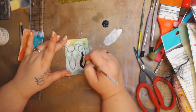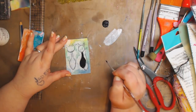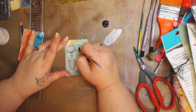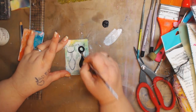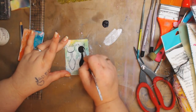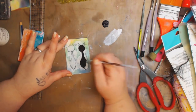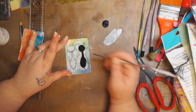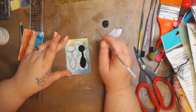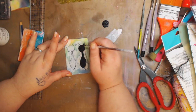It doesn't have to be paint. It can be markers, color pencils. It doesn't matter. Just paint. And you don't have to do them black. You can do them whatever color you want. It does not matter. And I'm going to try to cover the pencil lines if I can. And like I said, a smaller brush works for me, and it has to do with my hand and eye coordination and all that kind of stuff. It's a little space, but you do you and use what you want.